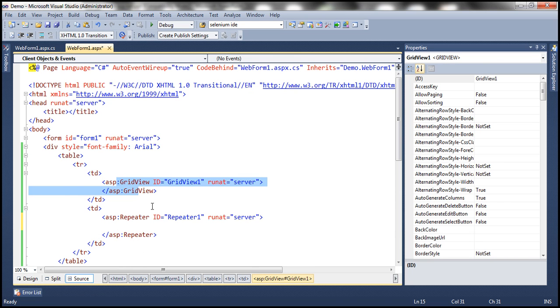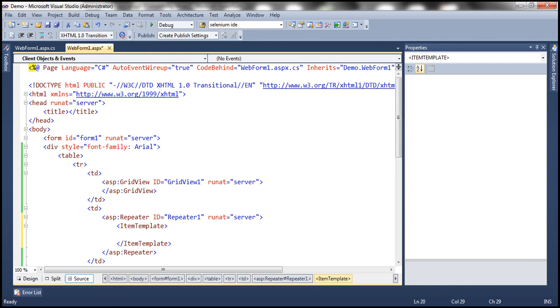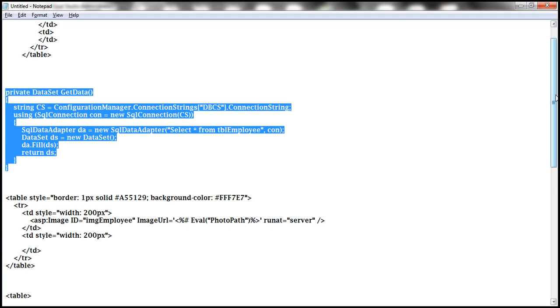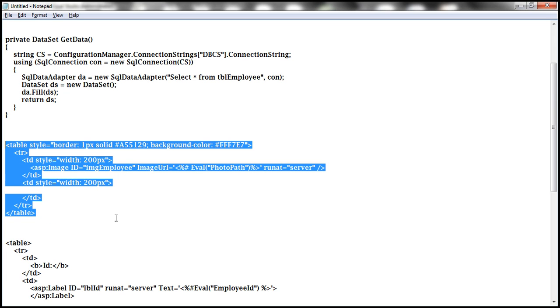First of all, in your repeater control, between the opening and closing tags of the repeater, if I open the angular bracket, look at this, you need to define your templates. So let me go ahead and select an item template, and then within this item template first we need to create a table.